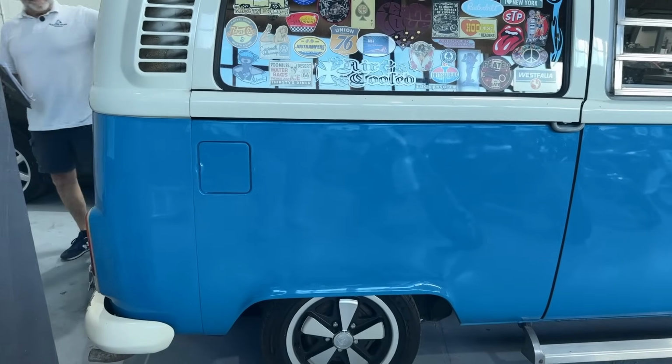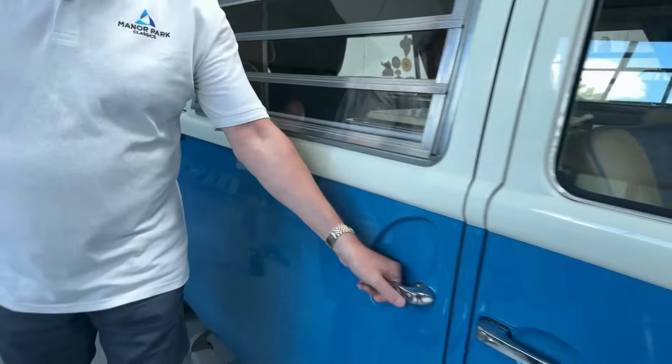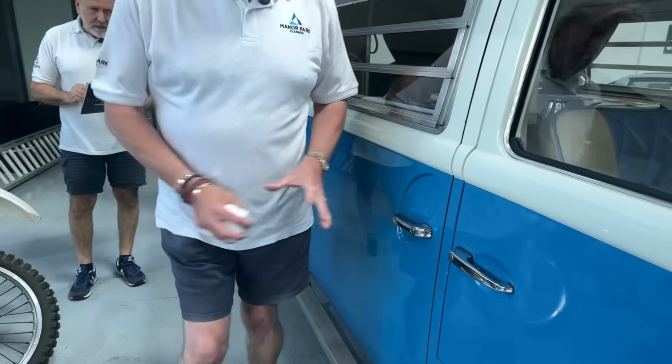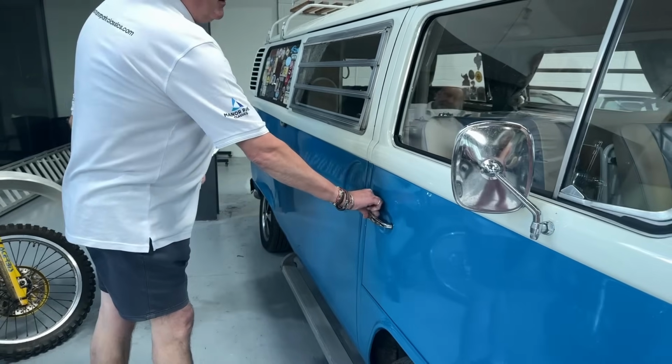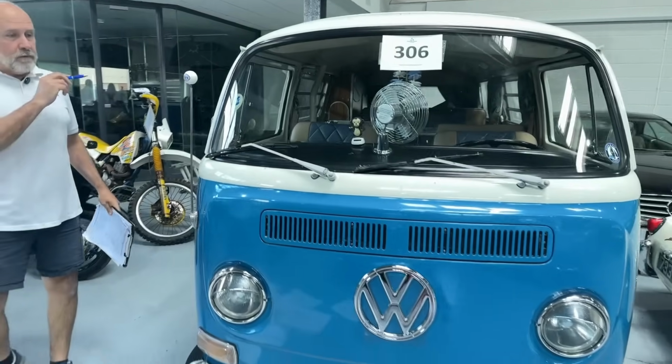Somewhere in the region of 18, 19, something like that. We'll probably buy that. It's a lot of vehicle for the money. Is it open? Oh, it's locked, isn't it? Let's see if this one's open. They've locked it. We're being super careful today, aren't we? But we've got an awning on this one as well, Jim.